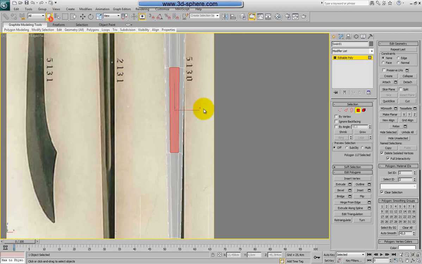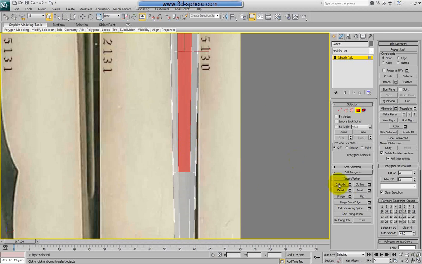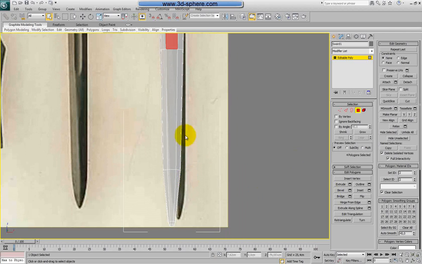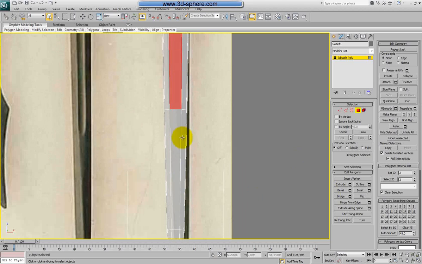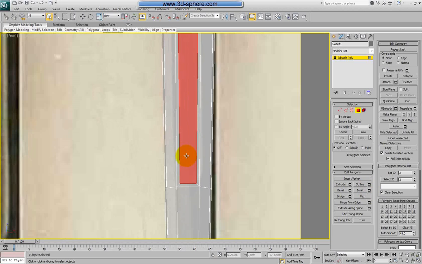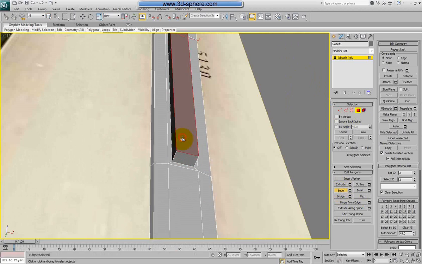So I will drag the selection to select also the poly on the other side. Now it's going just here. I don't understand why, but it doesn't matter. Now we'll inset this. We'll inset this a little bit more. Press OK. Now I will use bevel and make the shape.